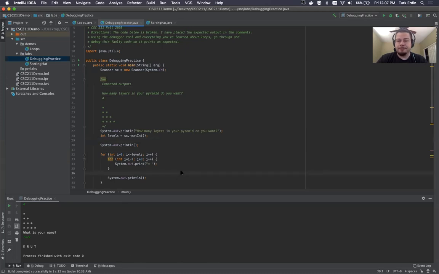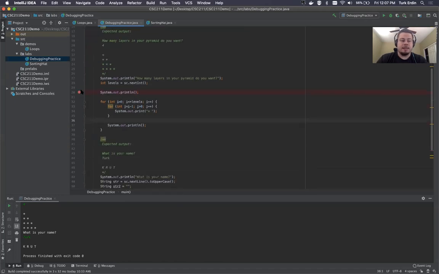The debugger tool allows you to identify a certain point in the program where control will be given to you to do manually. What you first have to do for that is create a breakpoint. All you do is click on the line number that you want a breakpoint on. The line has to have some code in it for it to be a breakpoint. And then you just run the program with the debugger.